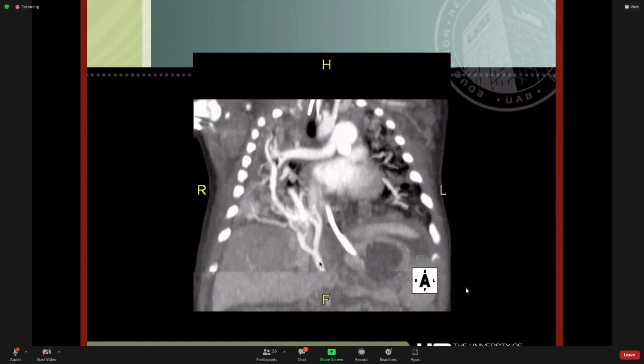One important thing about scimitar syndrome that people may not recognize is it's frequently associated with anomalous systemic arterial supply. We missed the origin of this and got it later, delayed. That's why there's this funny gap here. This big vessel was actually coming off the abdominal aorta and going into the right lower lobe.